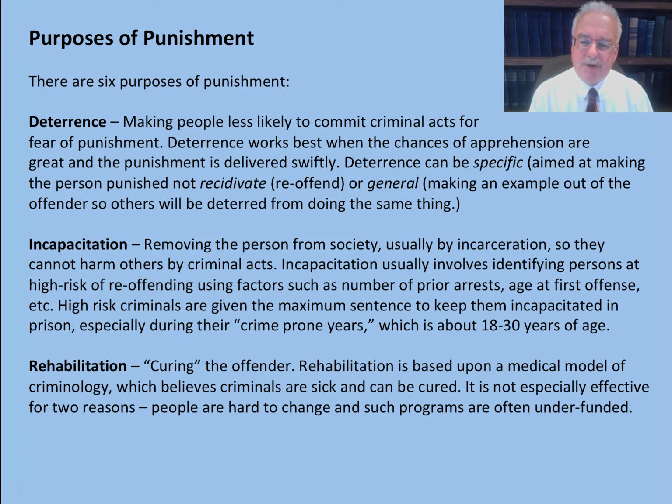Another purpose of punishment is rehabilitation. Rehabilitation is curing the offender. Rehabilitation is based upon a medical model of criminology that believes that criminals are sick and they can be cured. It is not especially effective for two reasons. First, people, especially adults, are very hard to change. And second, these rehabilitation programs are usually underfunded, so they're not particularly adequate.